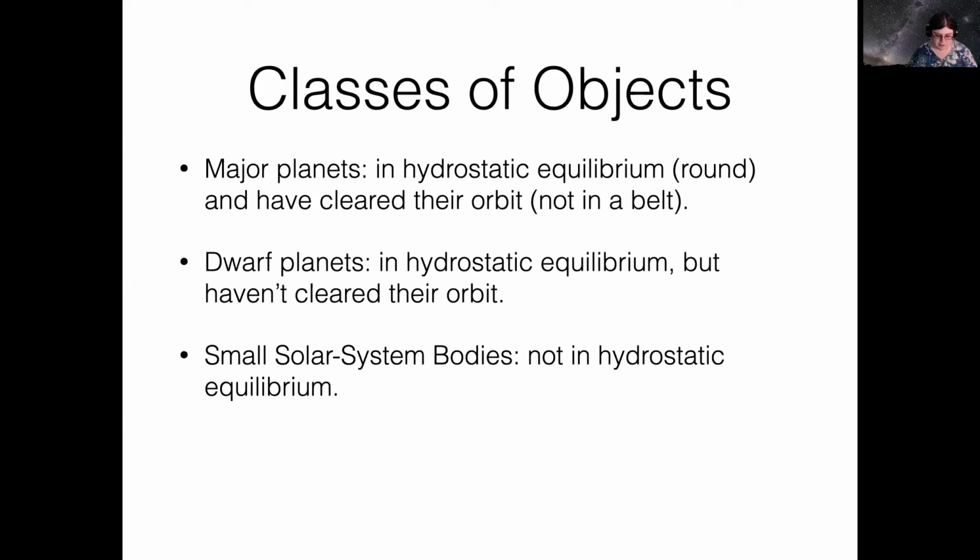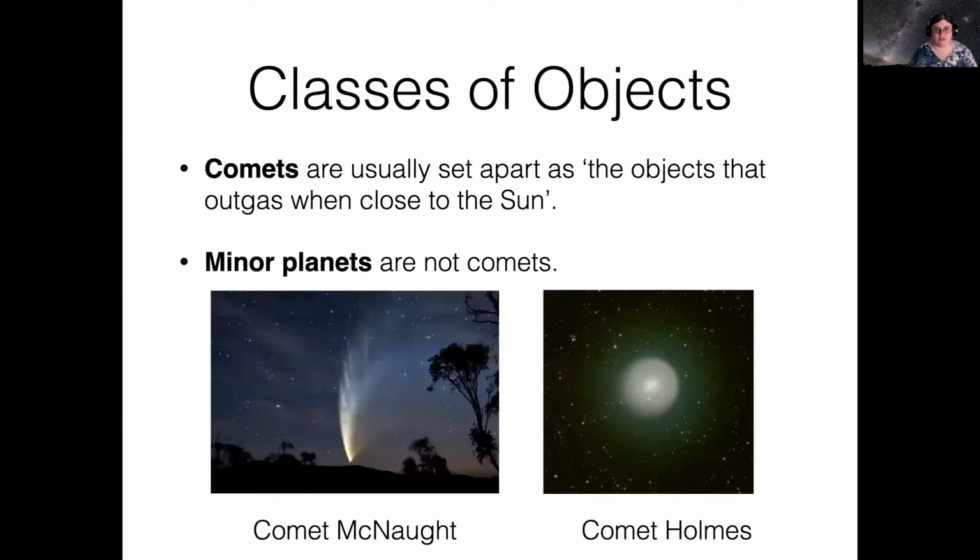So let's talk a little bit about small objects and other classes. So one is that we tend to divide things into comets and asteroids and things that are like asteroids, which we call minor planets. So comets, we had a definition of comets pre-telescope because they were some of the things in the solar system we could actually see. Comets generally are classified by, if we see outgassing as this object orbits the sun, then we call it a comet. If we don't, it's a minor planet.